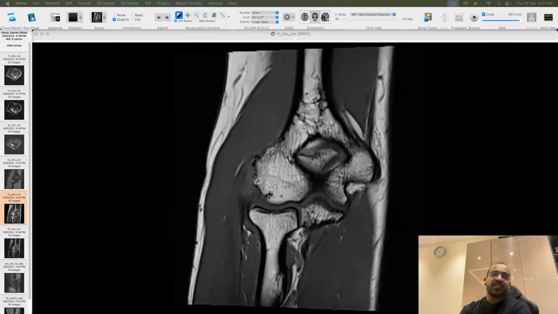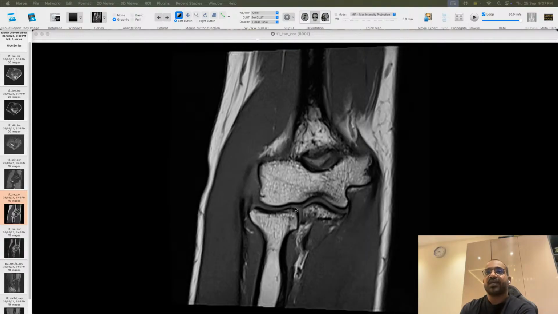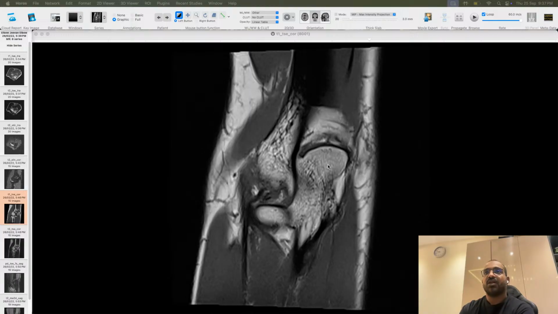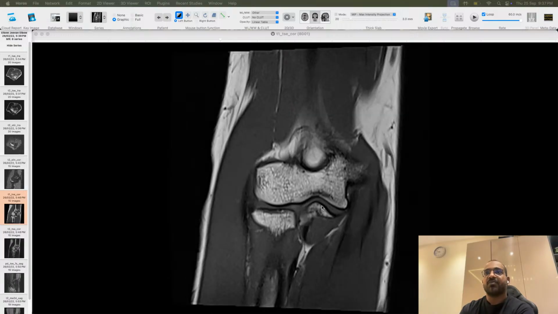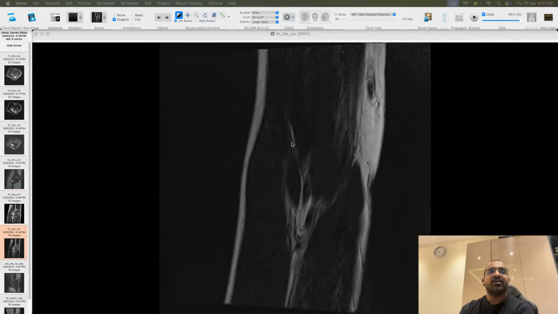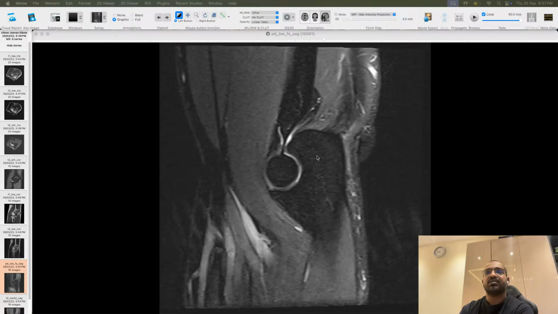If I say this is the distal end of humerus, what are the structures? This is the lateral epicondyle. This is the medial epicondyle. Then this is the head of the radius. This is the olecranon process of ulna, and the coronoid process of ulna. If we see the sagittal images, we can see them better: olecranon process and coronoid process. This is the olecranon, this is the coronoid process.